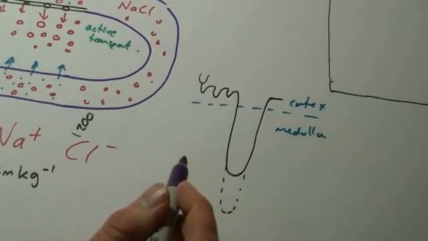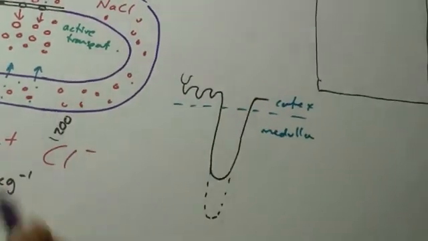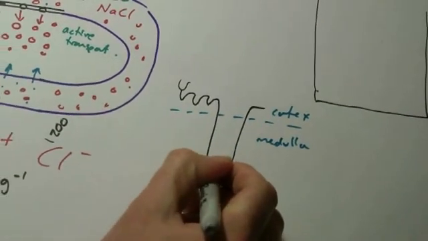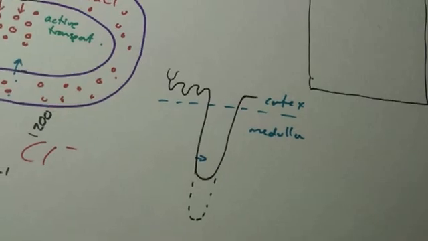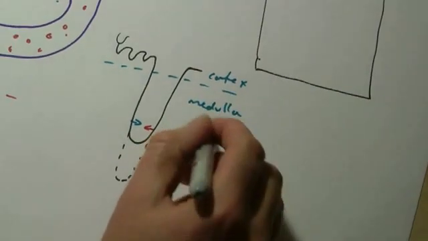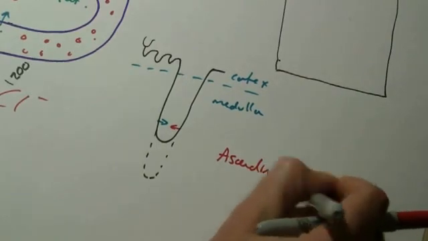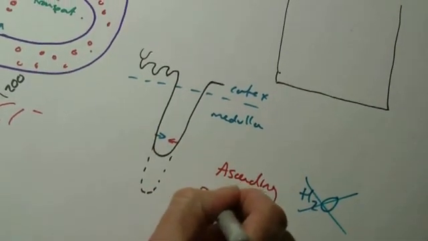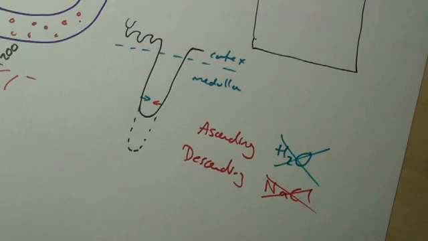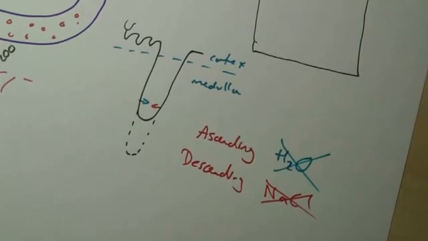I did say I'd summarize it very quickly. The quick version is, the further into the medulla you go, the saltier it gets. Higher up, it's less salty. If it's very salty down here, we draw lots of water out from this descending limb. And the ascending limb is pumping out more sodium chloride. So the ascending limb, the one going up, is impermeable to water. And the descending limb, the one coming in, is pretty much, not totally, but pretty much impermeable to salts.